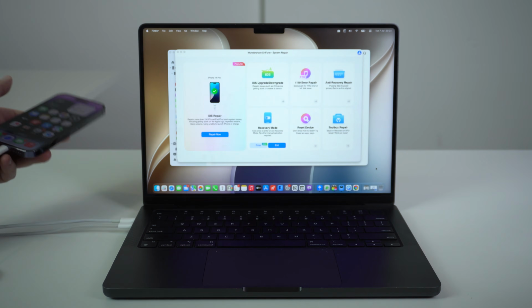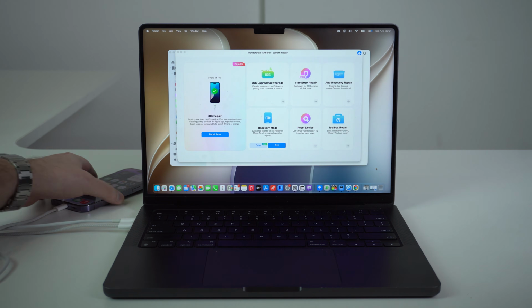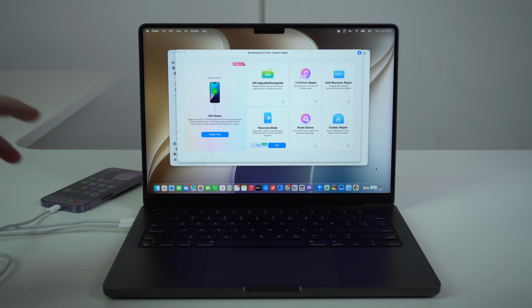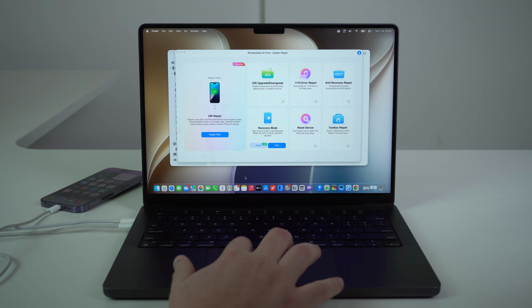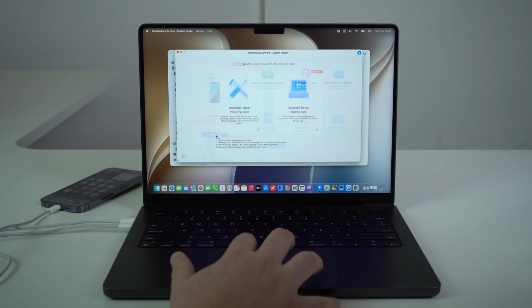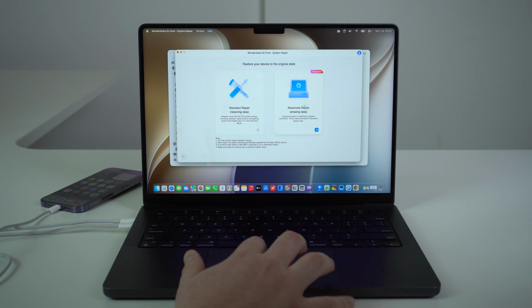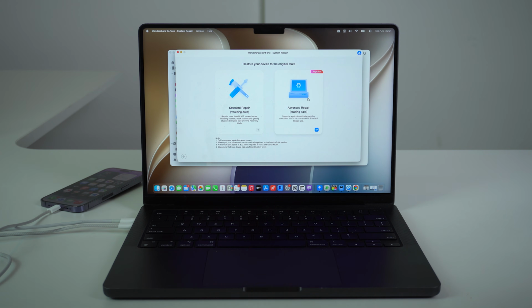But of course, maybe it didn't do the trick. Maybe the first method couldn't fix your iPhone, and that's okay. Depending on your problem, you may need to go to the advanced method, which I mentioned before. So if we click again on repair now, we have advanced repair, and then you can go ahead and continue, because if the standard repair doesn't fix it, the advanced one will.